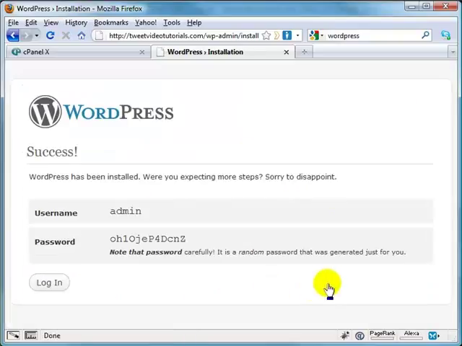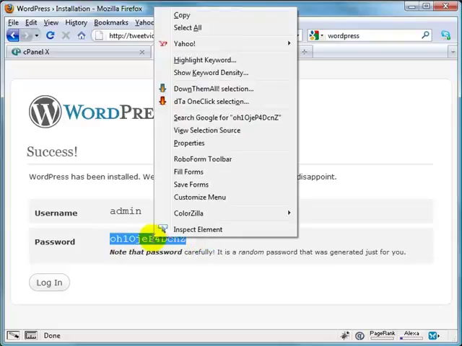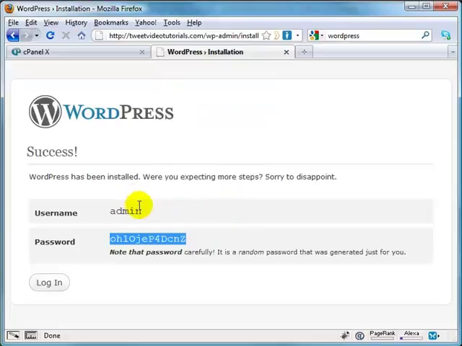Click on Install WordPress. You want to note this because this is not going to be shown anywhere else. So we'll go ahead and you'll be changing this here in just a second. Go ahead and copy this. If you've got RoboForm, this would be pretty cool too. But you can see admin as the default for the username. Most everybody's got this, so I would change that as well. Just the paranoid person inside of me would do that. And then click on login.